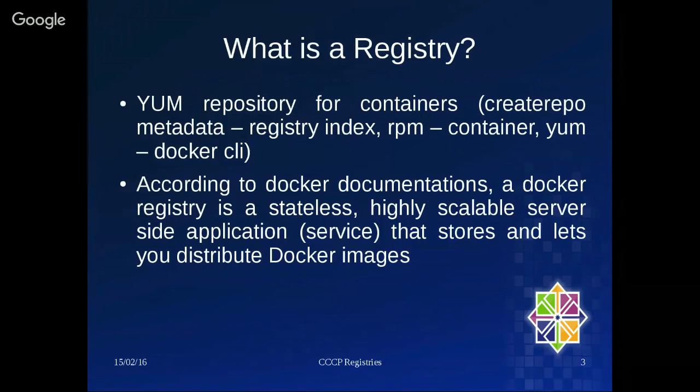Okay, so let's continue. If you look at your containers as RPMs, then we can say that your Docker registry is nothing but a location where you can store your containers, and it is basically an index, right? So when you do a yum install something, it is going to go to an existing repository somewhere, and it's going to be indexed there. It's going to look up where my packages are, and it's going to download them and install them. So in a similar way, over here you do a docker pull of some image. It is going to go to a Docker registry where there are going to be pointers to layers of file systems, and it's going to pull all those file systems and bind them together.